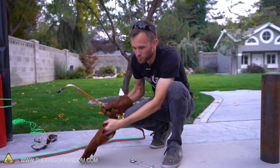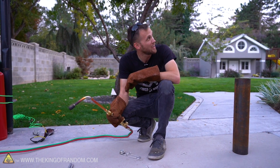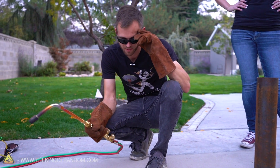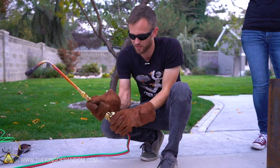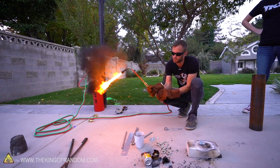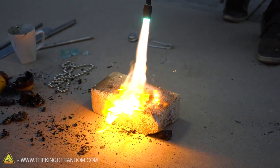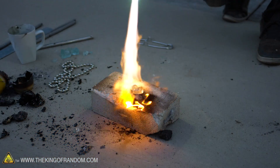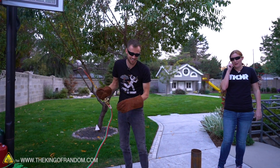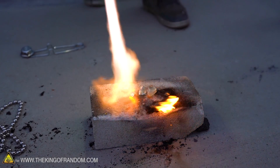Now we've got a couple of chunks of glass, which is also going to be just so pretty! It should be similar to the lava rock actually, which is kind of just like a bubbly, aerated form of glass — but let's find out. Here we go! It might just crack a lot. Snap, crack — yeah, it's cracking a lot! Bad plan, bad plan! It gets really hot and then cracks and sends shooting bits of hot glass everywhere. Who could have predicted this? I can't believe I didn't see that coming.